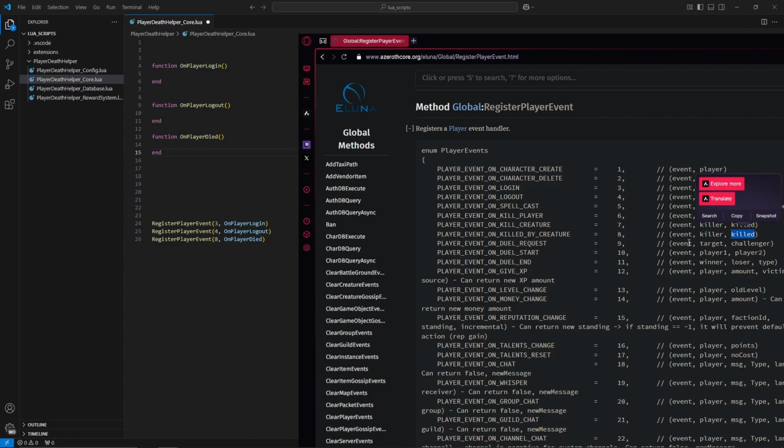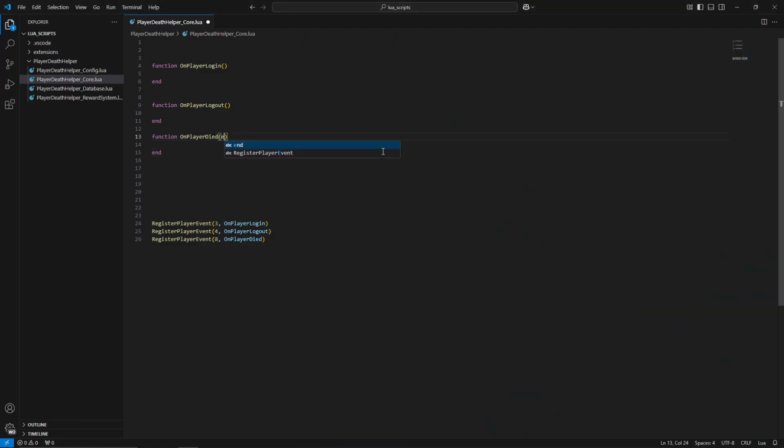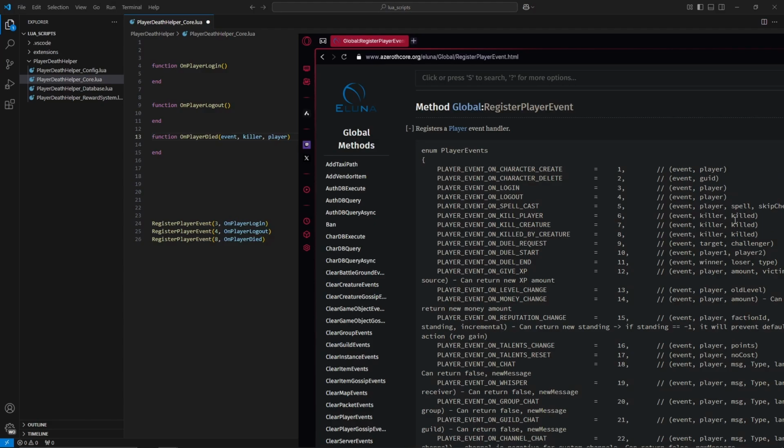So let's head in and write this one. We can see here this is event, killer and killed. For us to better know what this last one is, we want to write player here. I should probably say that these are just names for them, so everyone knows, okay, this event has the killer, so that's the creature that killed us, and killed is the player that got killed.